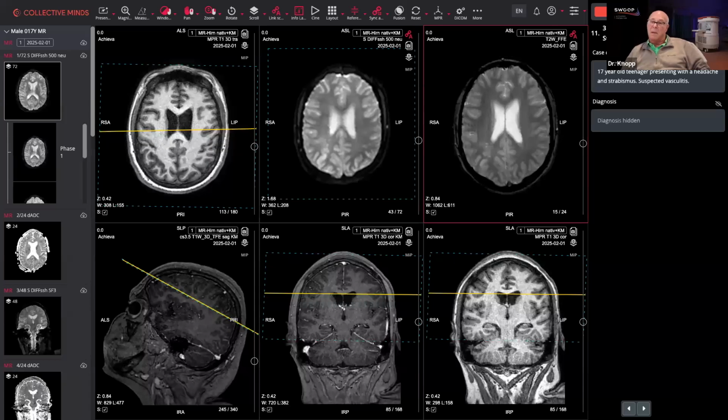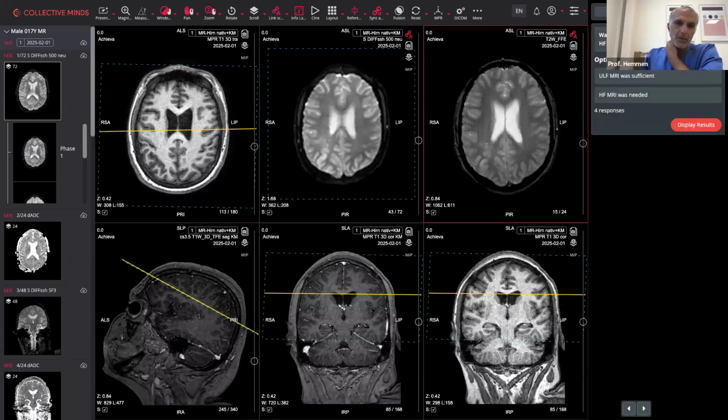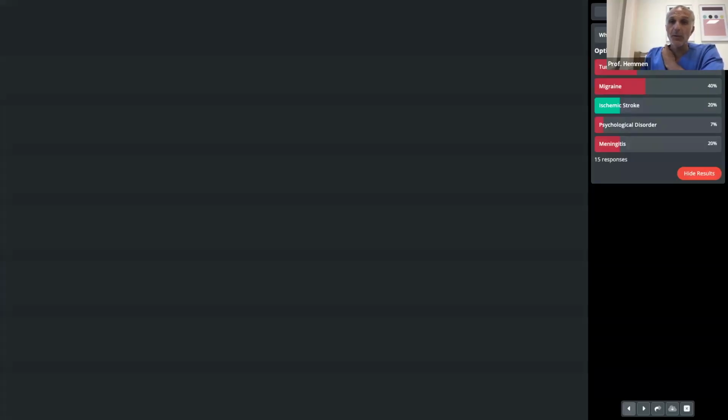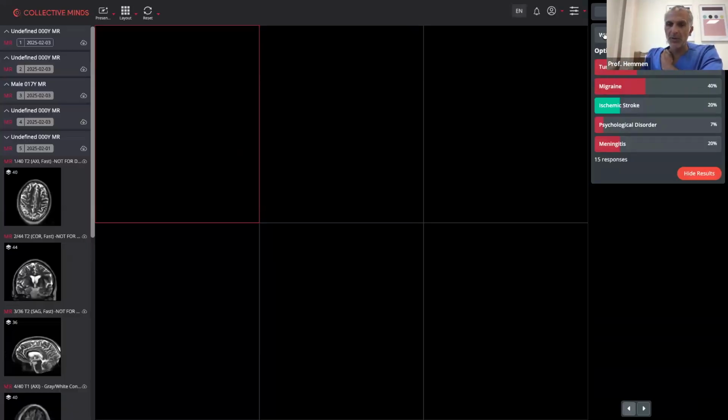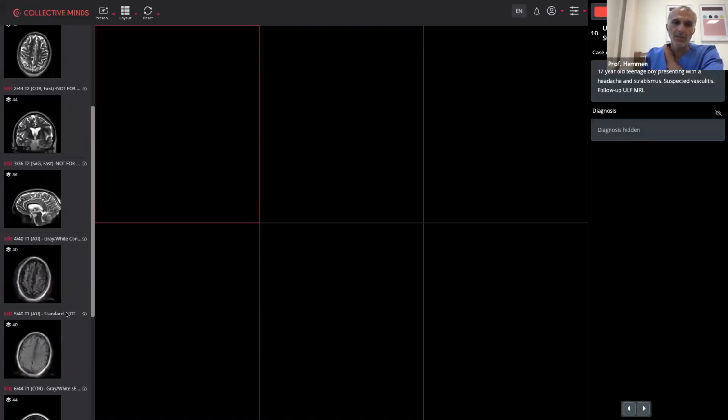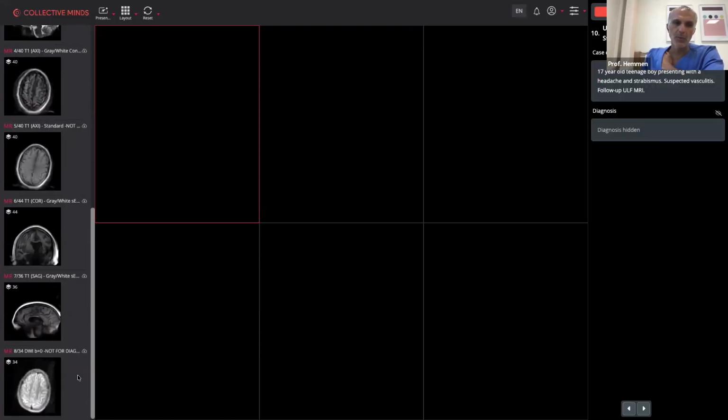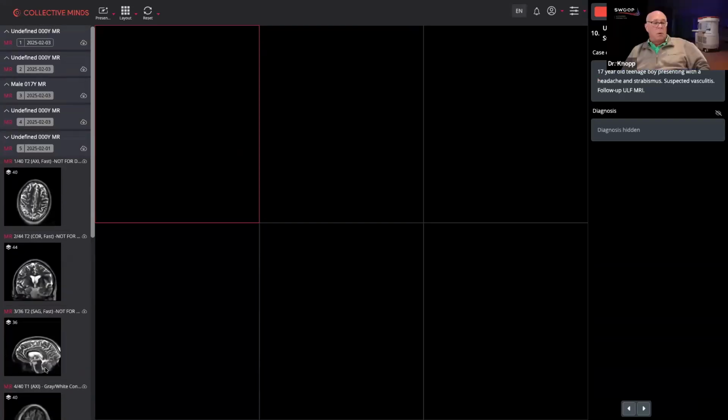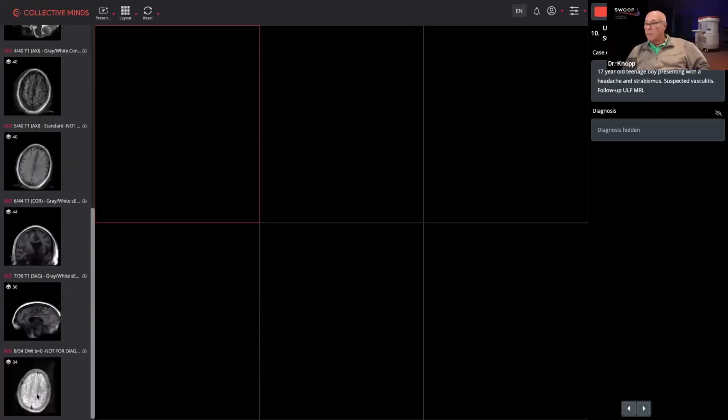Anything else, Hemin, that you'd like to add? No, the question would be, if you would go back to the low field and look at the diffusion changes now that we know what we would expect, would you then, with the retrospectoscope, see any changes? I only see a B0. I don't see diffusion.